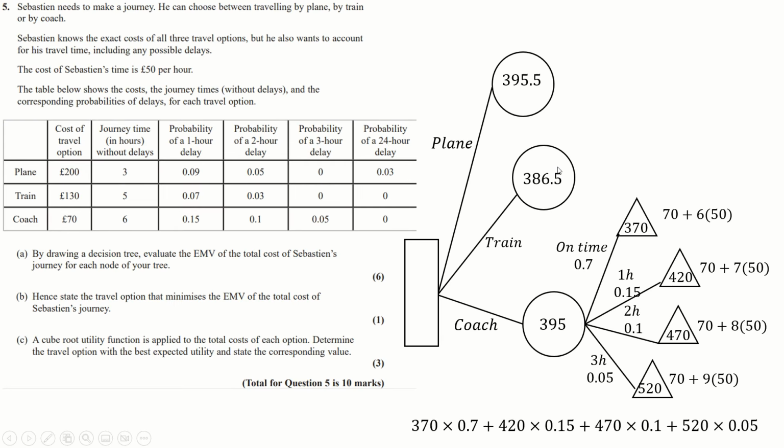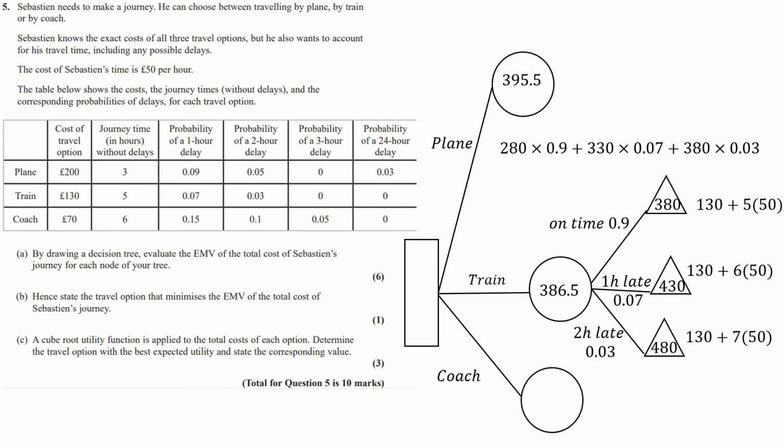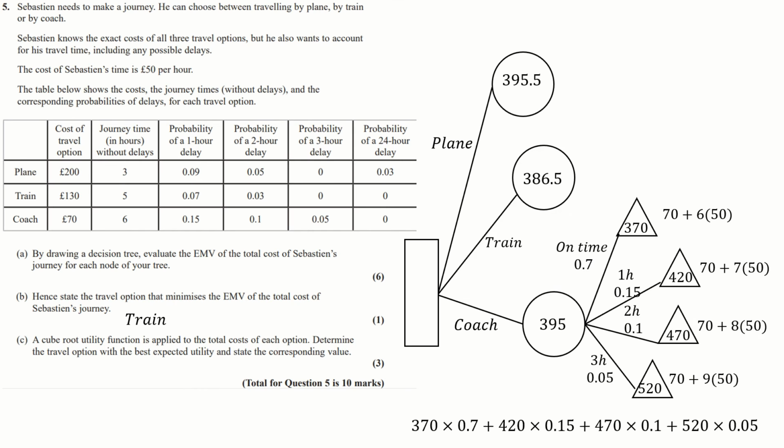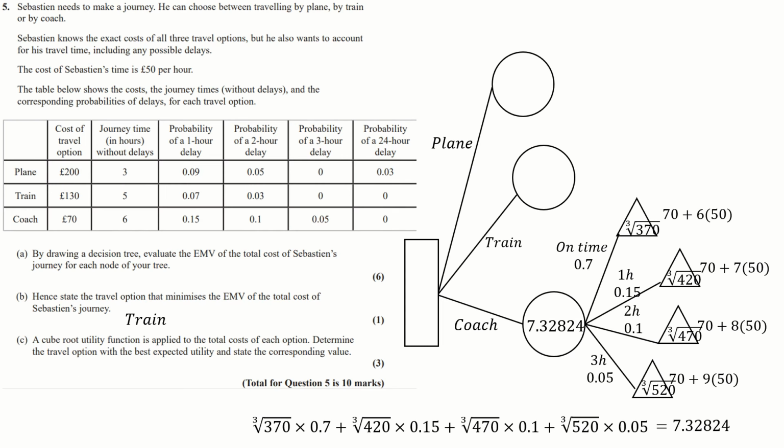And you just do that for the others. So going all the way back to the train, again, just cube root those 3, put the cube roots in here, work out the new amount, and again, you just look for the lowest, and apparently the lowest is for the plane, and so that will be the answer to C.